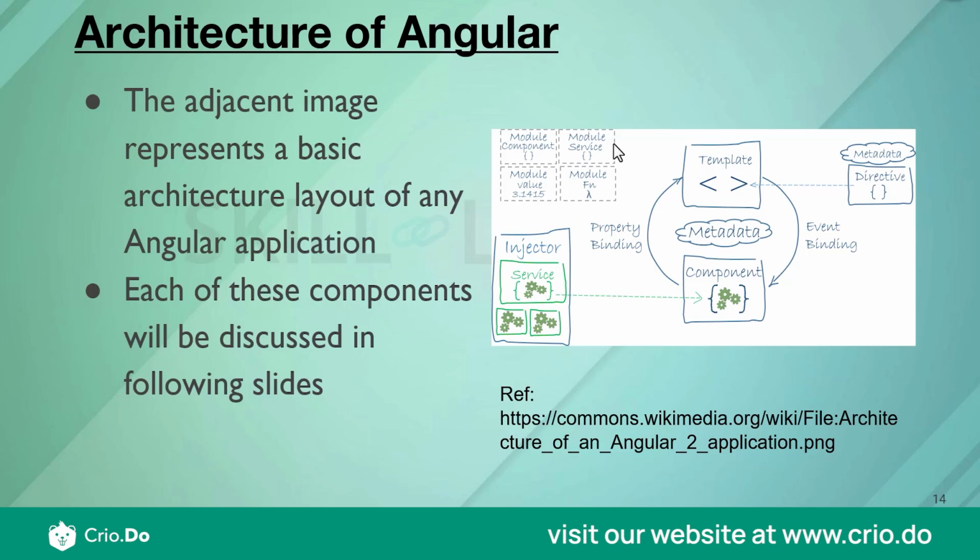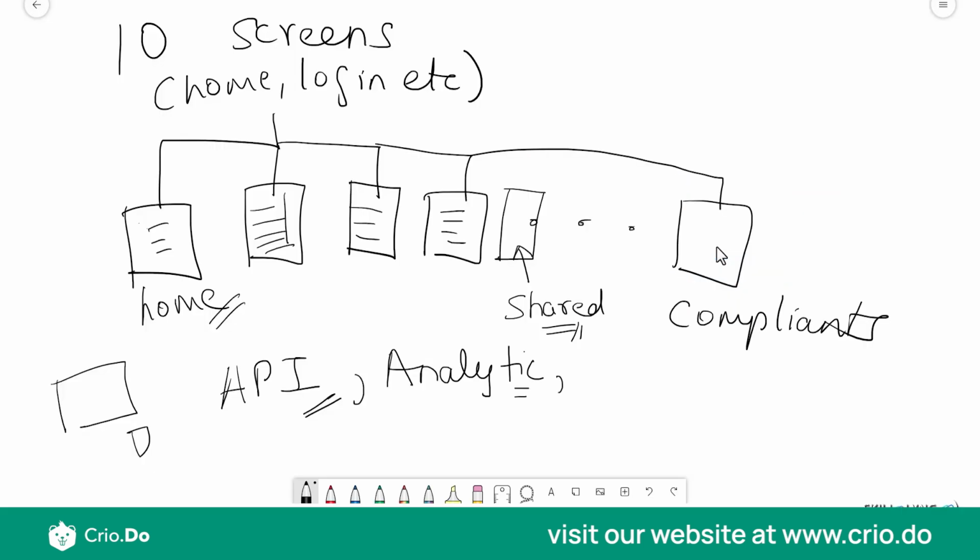So what it means is that every module can have its own set of components, which internally will again behave in the same fashion. And also remember one thing, that each of these modules doesn't necessarily need to be loaded at the same time, because if you're developing a site like IRCTC and you have something like 10 or 100 modules, if you load all of these modules at the same time, your application will become slow, because from your network you have to fetch all these files, then your browser has to render it, parse it, show it.